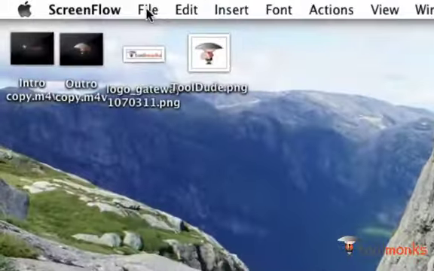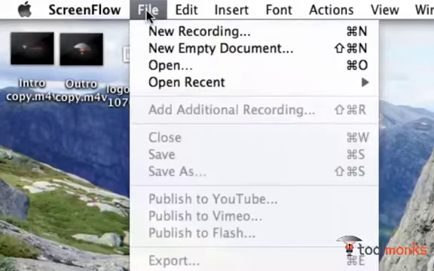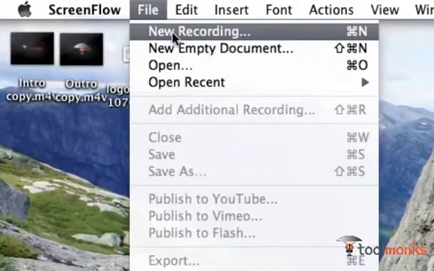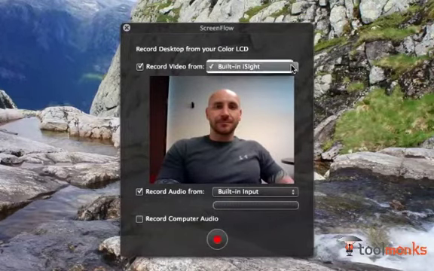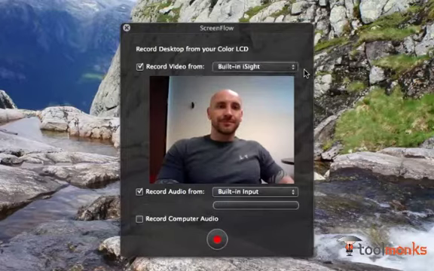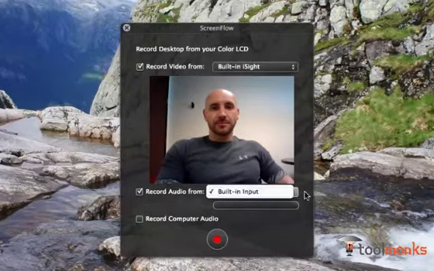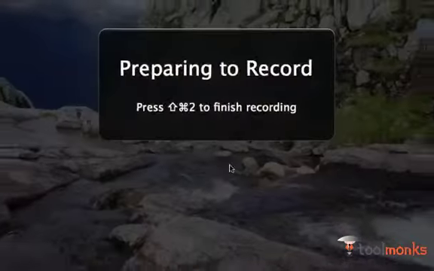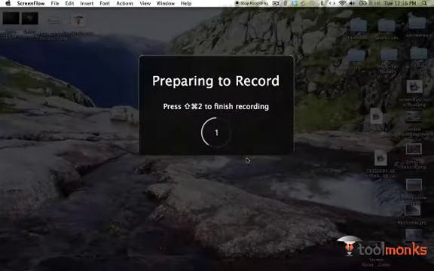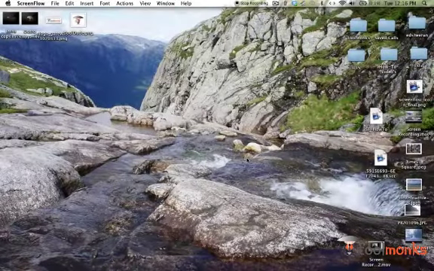Okay, when you're ready to record, you're going to go up under ScreenFlow, press File, and press New Recording. Then you're going to get a little window. There I am. You're going to either use the built-in site or you can adjust it to a webcam externally if you like. And down below, you have the same settings for your built-in microphone or for an external microphone. Now you can see I'm doing a little sound check there. When I'm ready to record, I just go over and press the red record button. And I get a little countdown, a second to prepare, and then I do my recording.